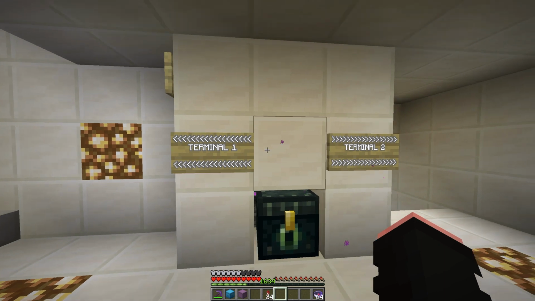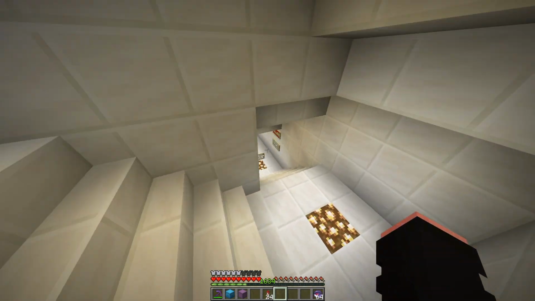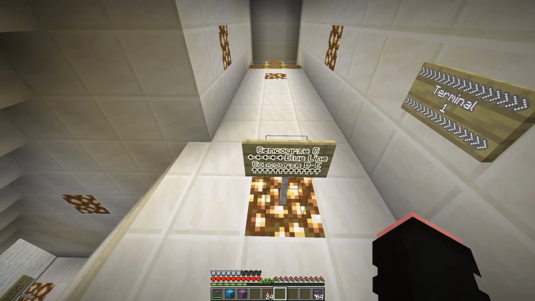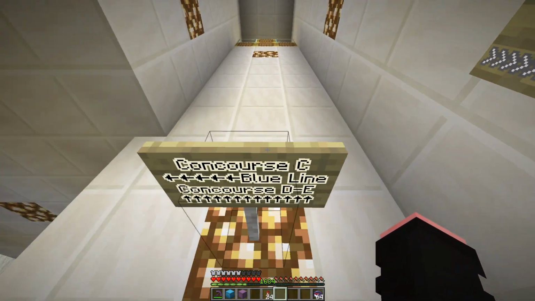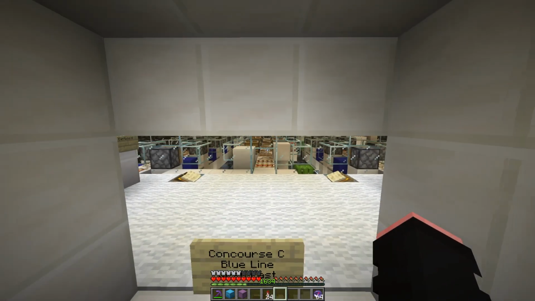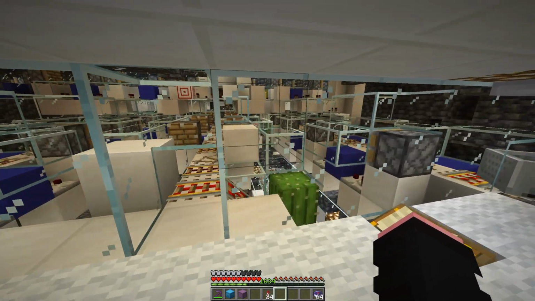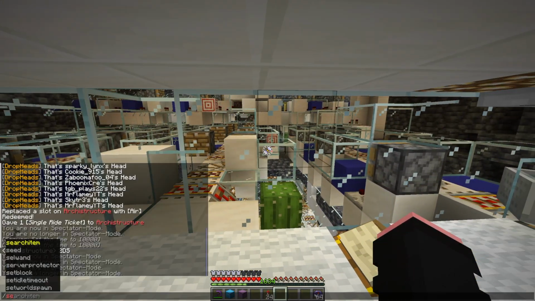And we have been to Terminal 1, so I'm going to show you what Terminal 2 is all about. Terminal 2 has concourse C, D, and E. C is known as Blue Line. Blue Line holds a bunch of farms and someone's house right here. And you may think this subway looks a bit different than what you saw before, and that's right.